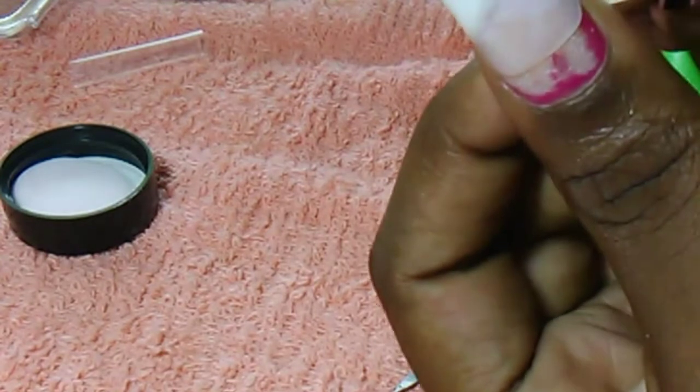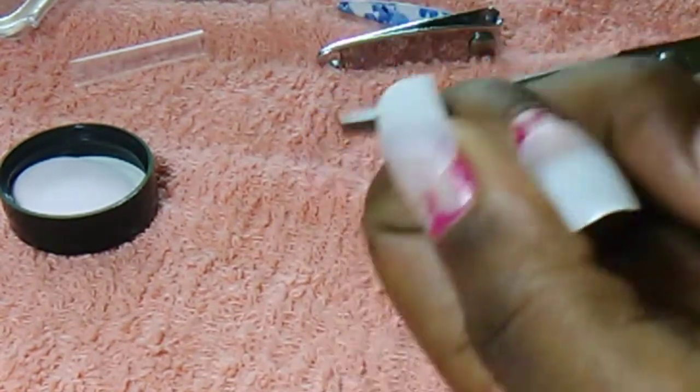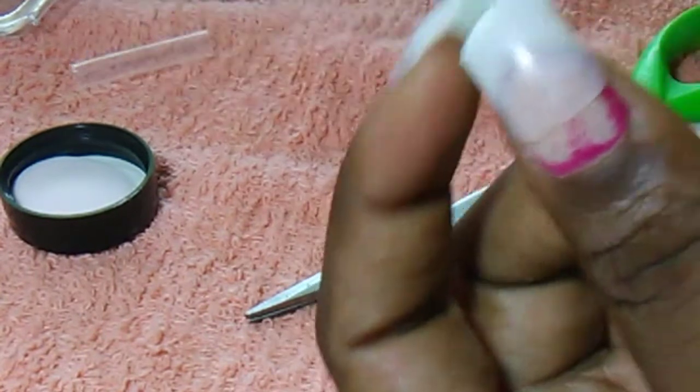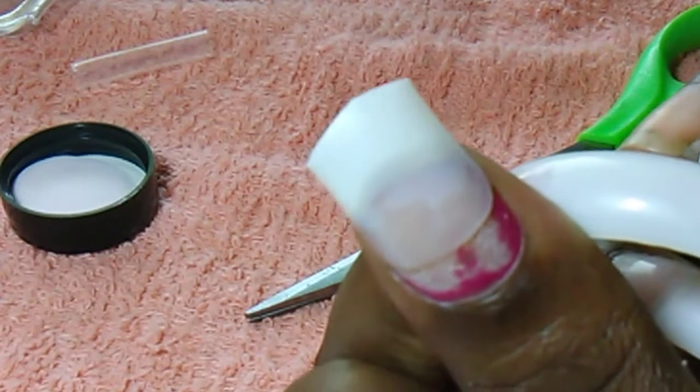A scissors is definitely not what you should use. But come on, it's a DIY and a budget, so we're just using stuff that we find in our home every day to get what we want done, you know?